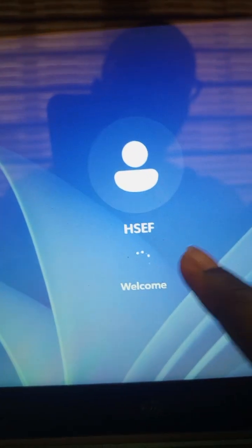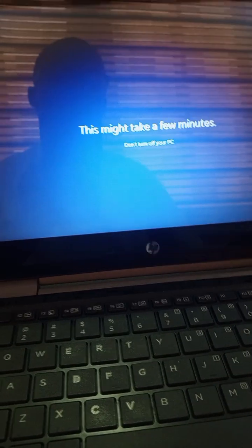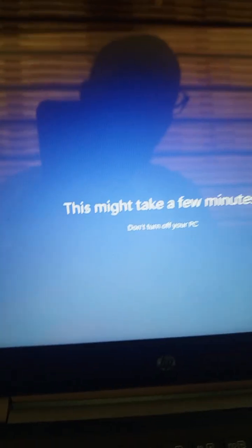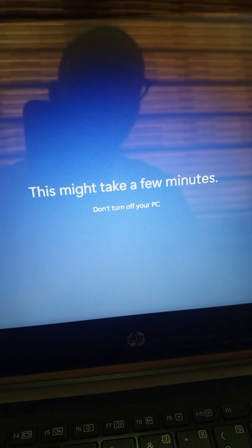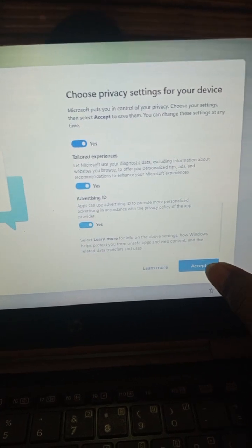Okay, you see HSEF, that was what we inserted as our user name when we put the operating system into the flash drive, right? You see that automatically that alone gives your system a unique name. You can decide to give your system a name of your choice so that whenever you power on the system it displays that particular identity or trademark, or better still, a logo or design of your choice. So while we wait for this, we still need to do one more thing before the system comes up to the desktop. It's still loading, so let's wait for it. Alright, I think this is the final stage. Now you are going to click next and click accept.